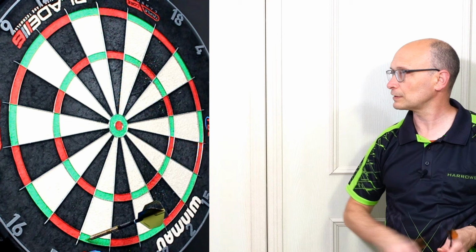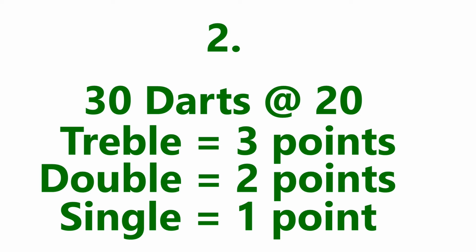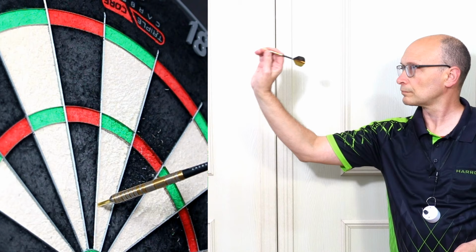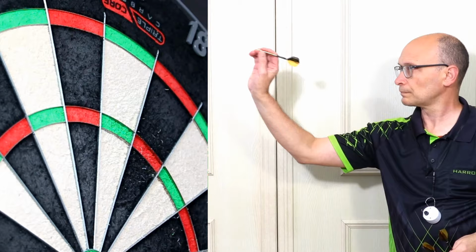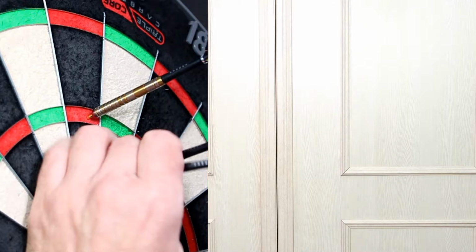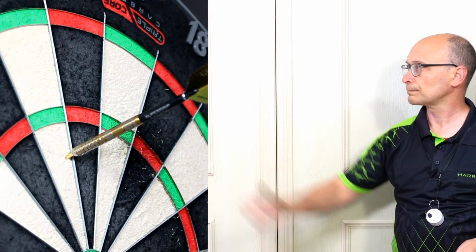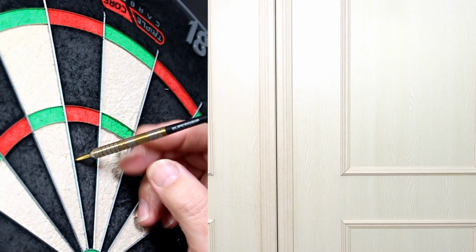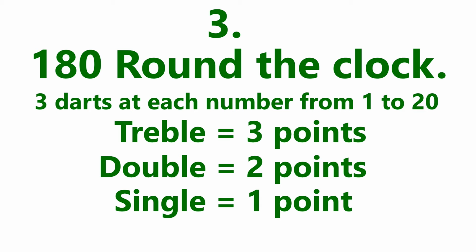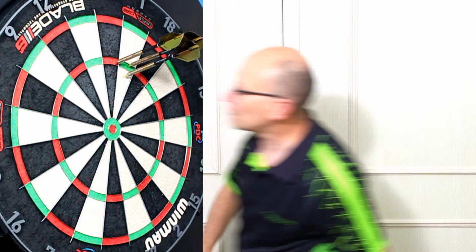There's five. There's six. Oh well, six it is. Four points. Should have beat more than that, but I think that's equaled my record. Wrong treble. Right treble. 4 points.